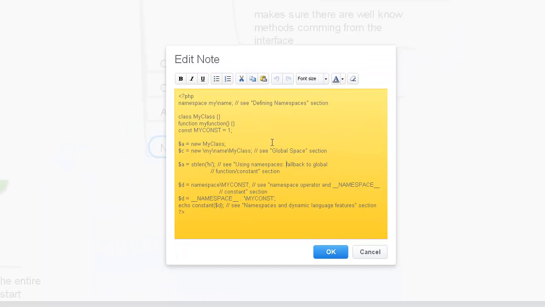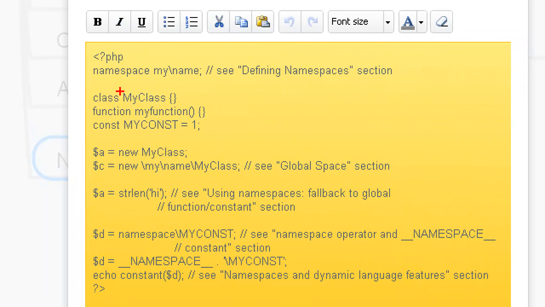So here is how it looks. This snippet is taken directly from PHP.net, this magical website where you can go and see everything you need. By the keyword namespace, you define my name. So this is something like a folder. Think about namespaces like folders you create, and your classes, functions, and constants are put in this folder instead of just being dumped in the root of your hard drive. This concept is very well known, as I said, in the file system, for example.